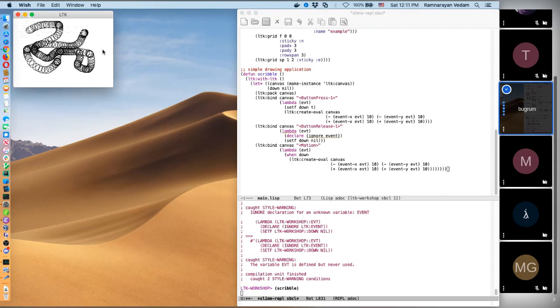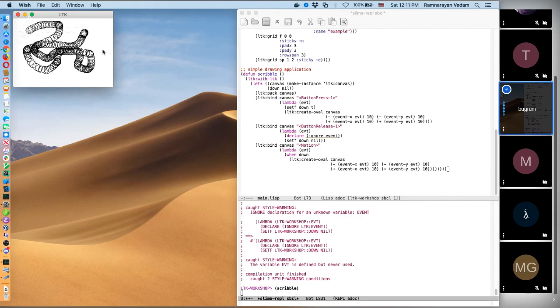Nothing spectacular. You can see that this could be the start of a drawing program. It's not complete, but there are a couple of things here that show another way of doing event handling and some things that you need to be aware of.